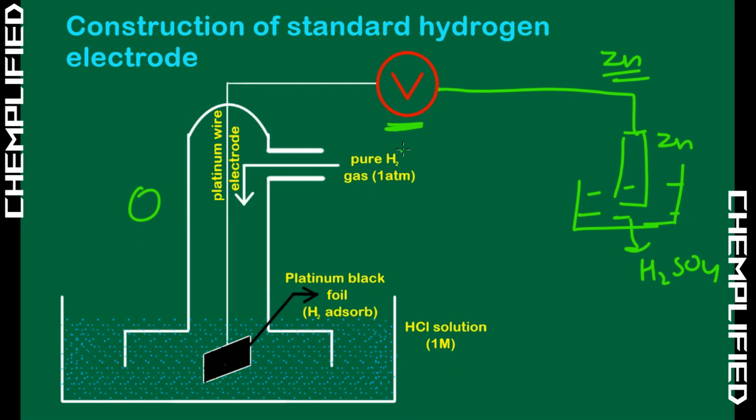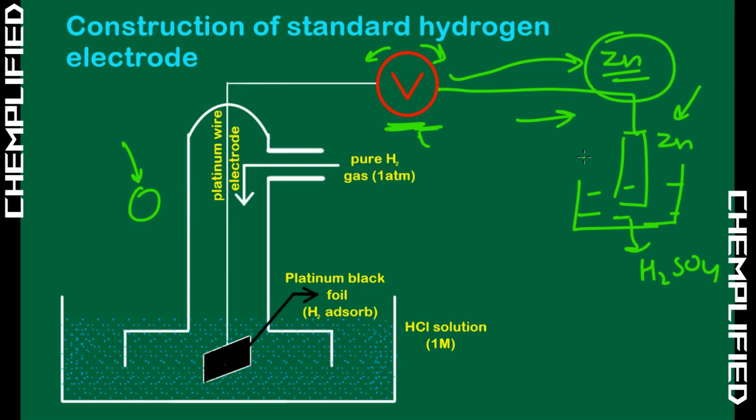Now the voltmeter will show some reading, positive or negative, depending upon the electrode that we are using on the right side. That value will be from only one electrode, and that is zinc in our case. Why? Because the value for standard hydrogen electrode is 0. So the value which we are receiving in the voltmeter can only come from one place, and that is the other electrode that you have kept on the other side, right? So by this you can find the value of zinc.